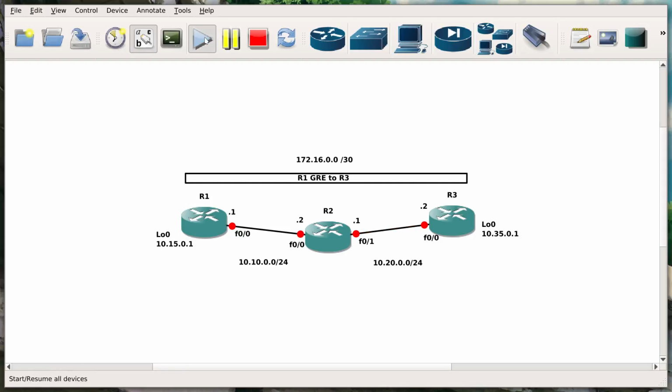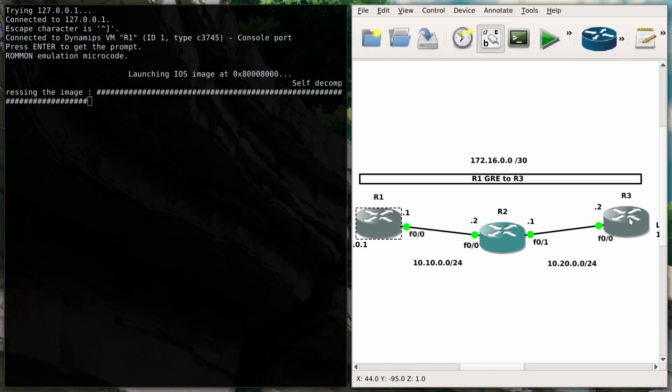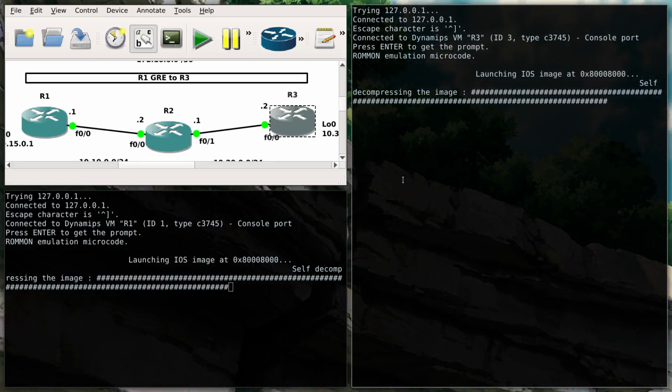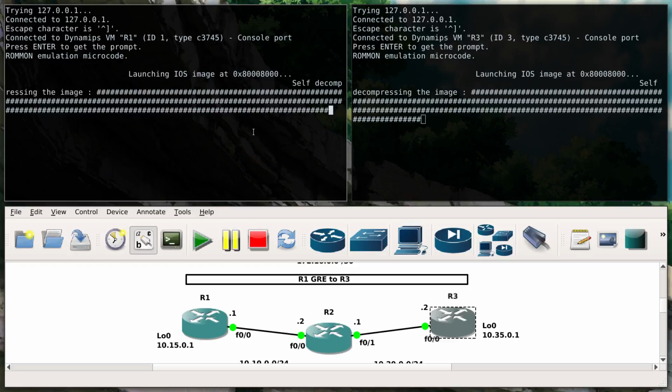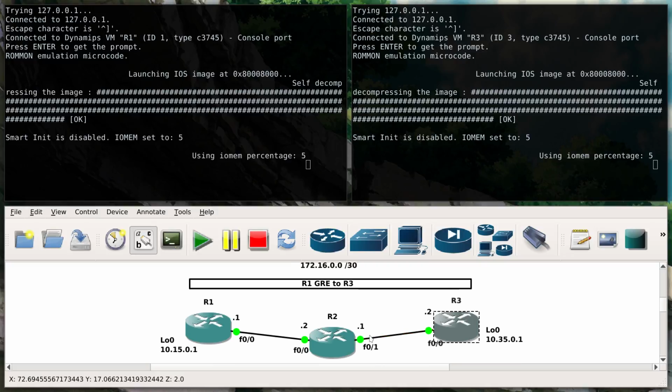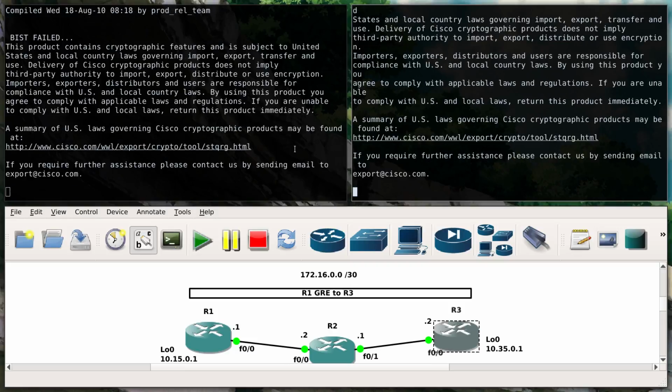All right, start them up. I should have done that while I was talking. Now we get to wait for the routers to boot up, but that's okay. In the meantime, I can at least get this a little organized. All right, topology on the bottom. We have enough that we can see what's going on here.